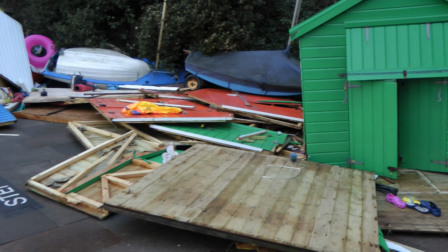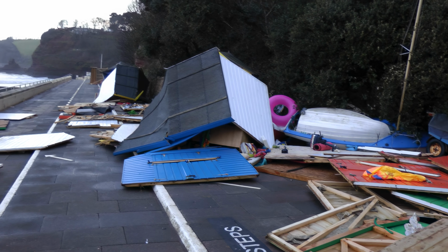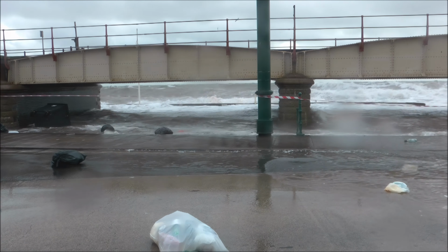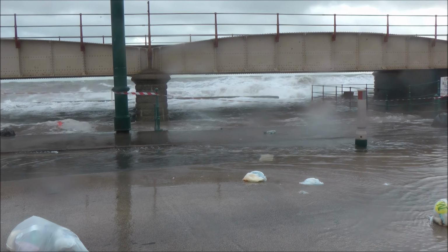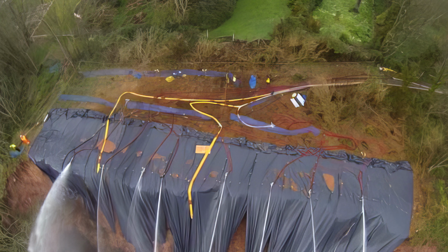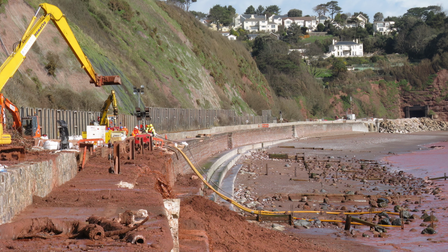to Coryton Cove Beach. Overnight, the storm had caused the most significant damage to the railway since it was built, cutting the southwest communities from the rest of the railway network. Further along in Holcombe, towards Teignmouth, over 20,000 tonnes of cliff face had fallen onto the track, causing even more issues for Network Rail.